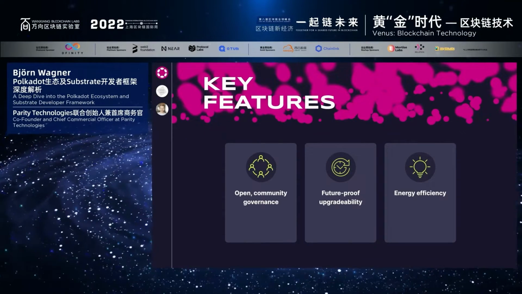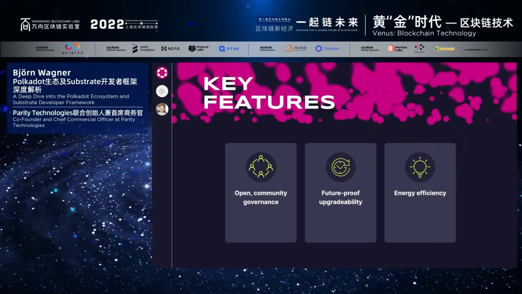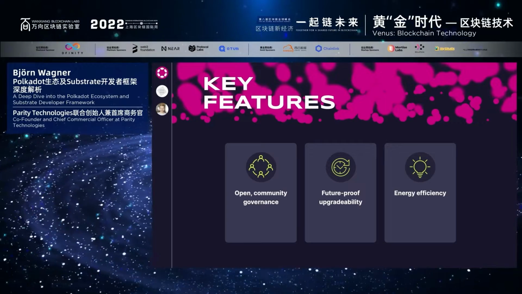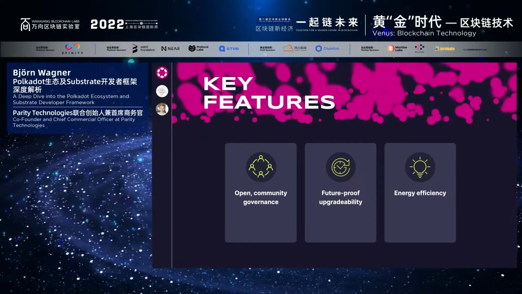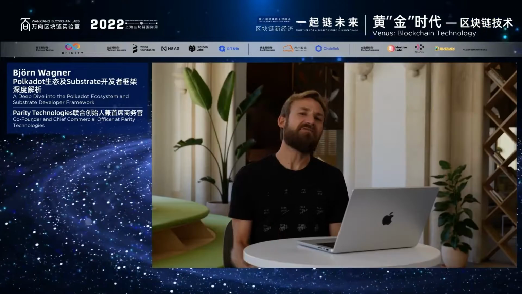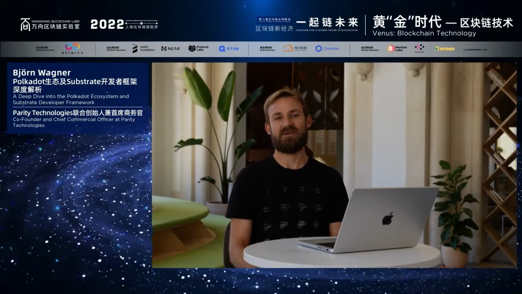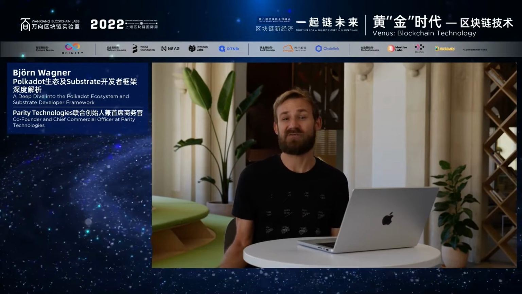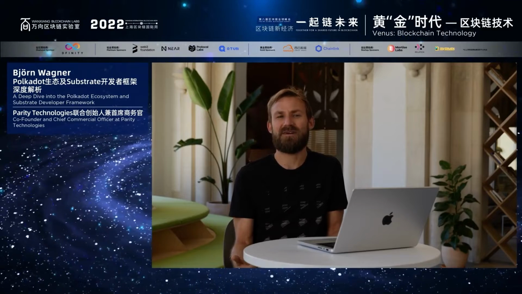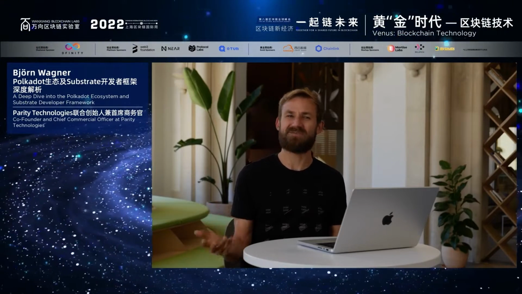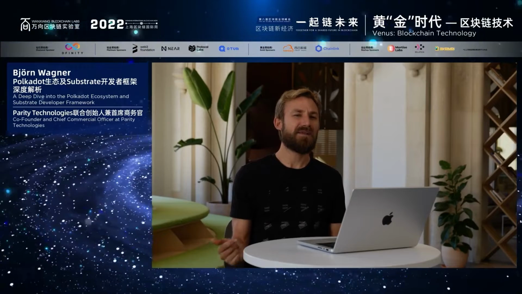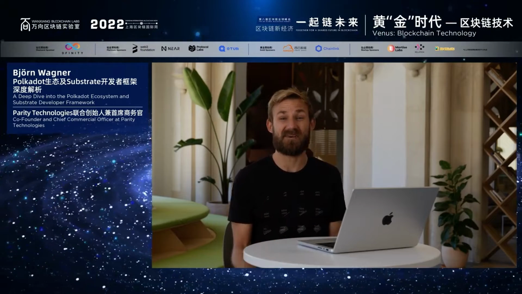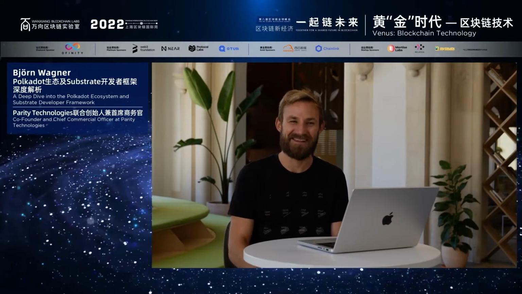So beyond Polkadot's customizability and interoperability, I want to highlight a few other areas where Polkadot is really leading the way. Governance, upgradability, and energy efficiency. Governance has long been an important topic in blockchain communities. The question is, how do you get a decentralized group of people to agree on the best path forward for a network? And then, how is the decision being enacted? Well, without clear and enforceable procedures in place, the answer to that question historically has been not very well.